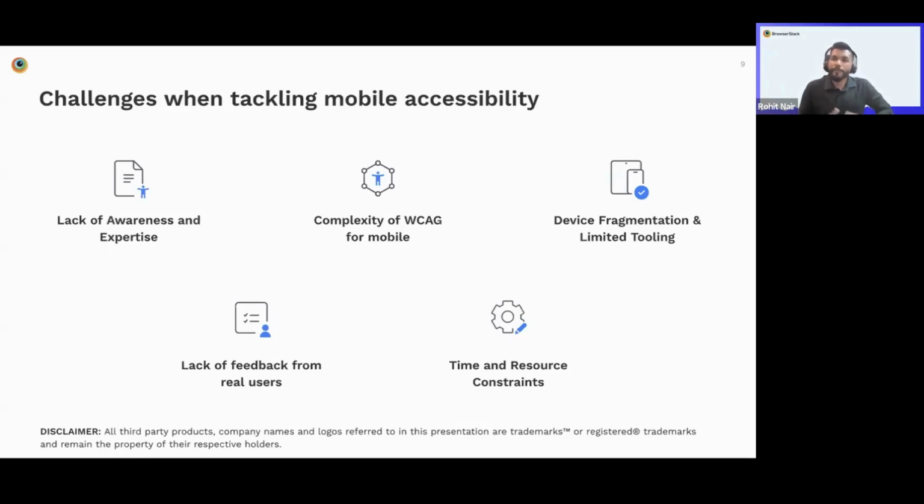But I would request folks on this webinar to host a session, invite disabled users and users who are not able to interact well with mobile apps, to give real feedback on your products, so that you can understand how to make your mobile apps more accessible. Time and resource constraints are always going to be an issue for any organization of any size and nature. That's a given for any of the objectives for a company, right?